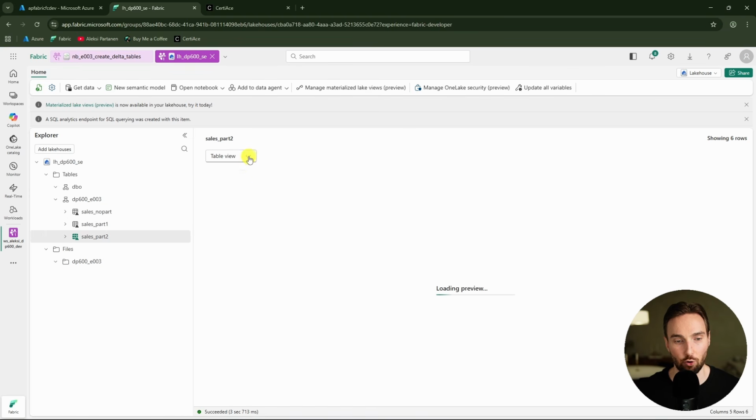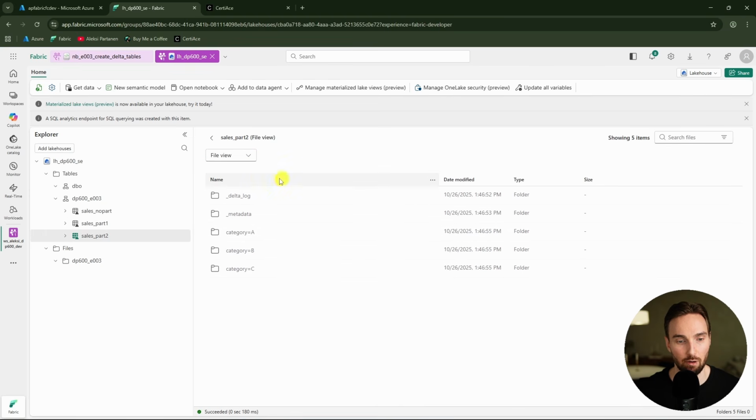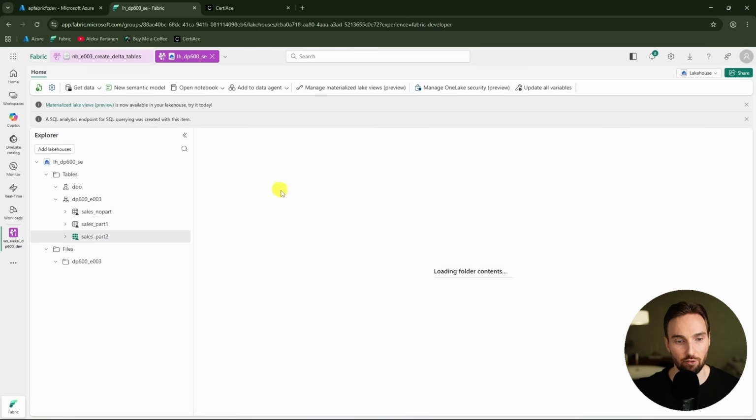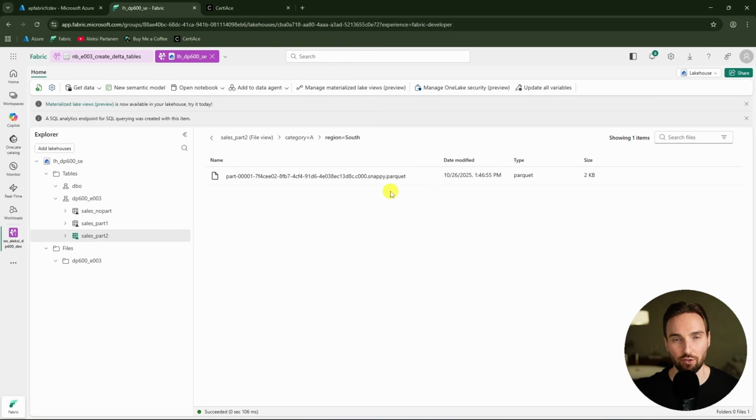And then we have this third table that has been partitioned by 2 columns. First we have the category, and underneath that we have the region. So now the table will be divided into even more Parquet files. And like covered in the theory section, this partitioning should be only used for very large tables. The table that I'm using here is not really a good candidate for partitioning, but I'm using it just as an example so that you can understand the concept of partitioning.